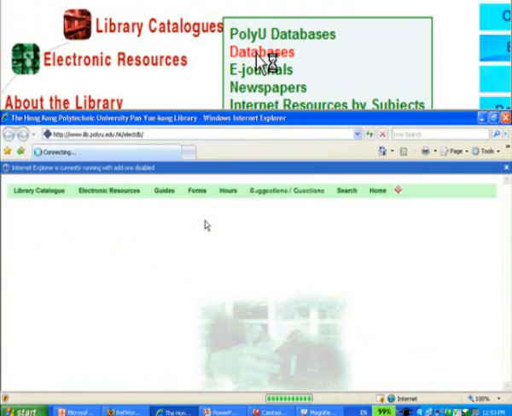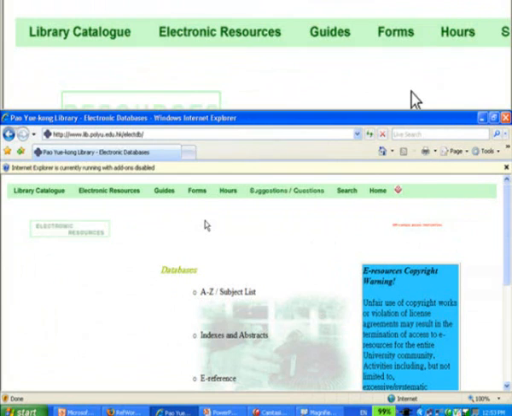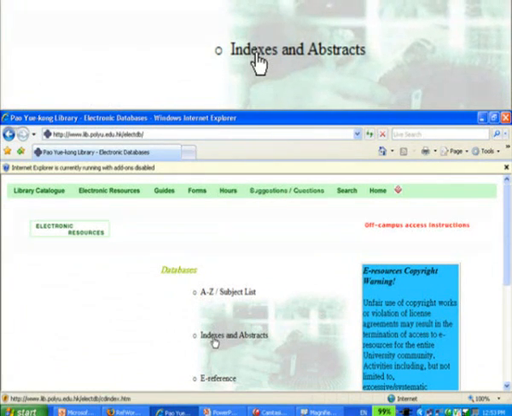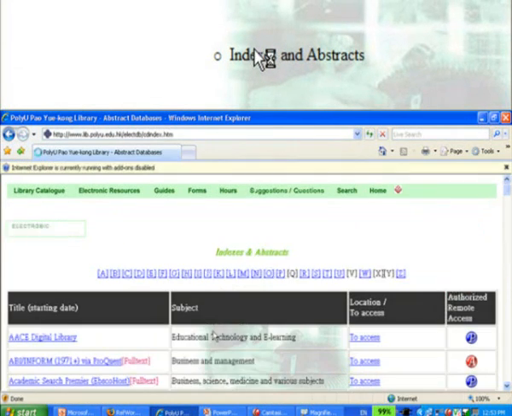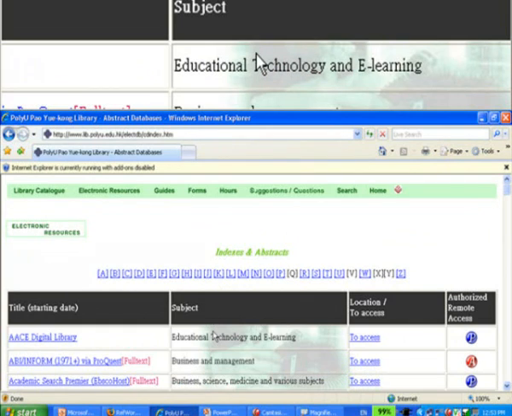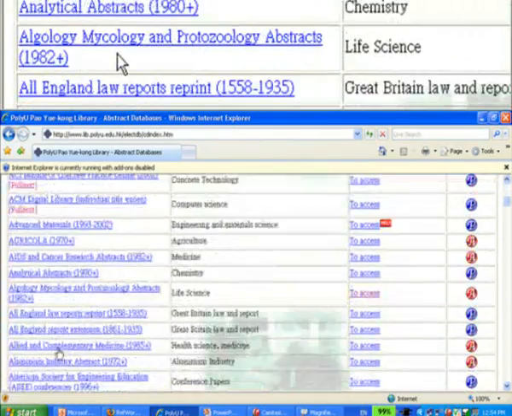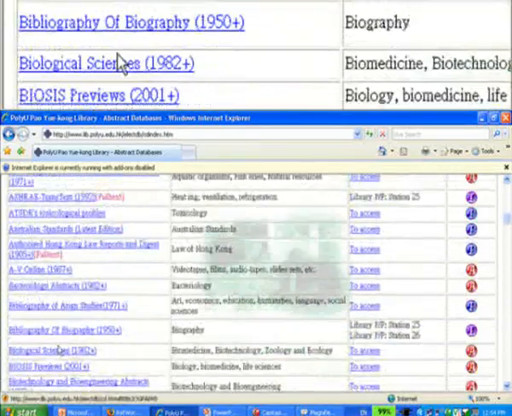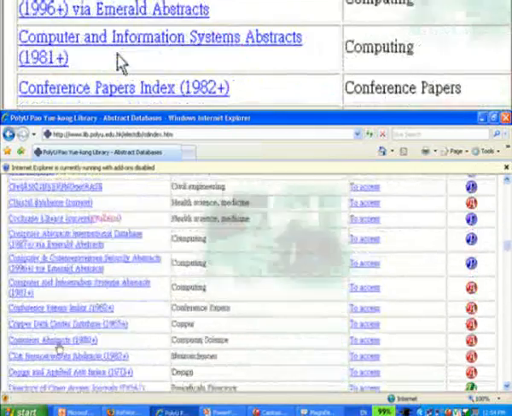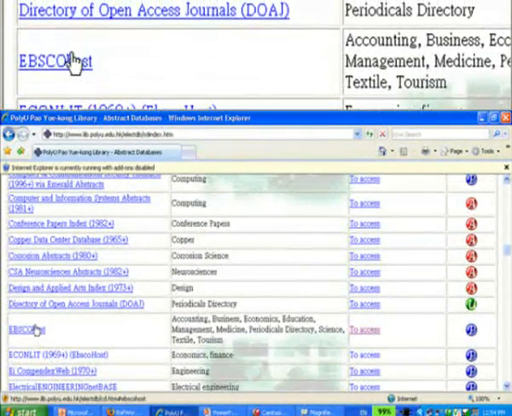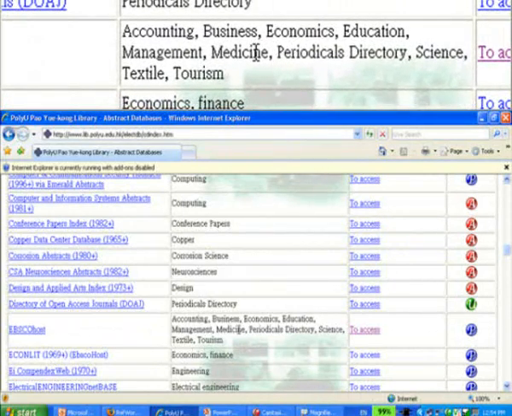That will take us through a long list of databases, regardless of whatever discipline you're in. Let's go to the indexes, indices, and abstracts. Now here, as I said, this is a long list of databases that you can access. For my case, I'm a teacher, educationist. I want to look at things related to education. So there are some favorite references or databases I want to visit. One is called EBSCO. You can choose another database, all right? I'll scroll down and do the EBSCO. Because with EBSCOhost, there's a variety of references in accounting, business, economics, education, and so on. So that's a big collection of things.